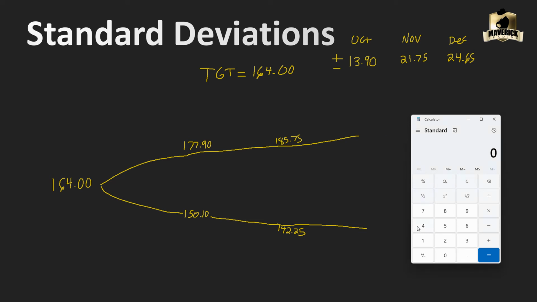And the December numbers, 164 share price plus 24.65 equals 188.65. So notice, just going that extra month, it didn't expand out much. It's only an extra 3 points, right? And on the bottom end of the range, we go share price minus 24.65. Whoops. 164 minus 24.65 equals 139.35. So that's the bottom of the expected range.